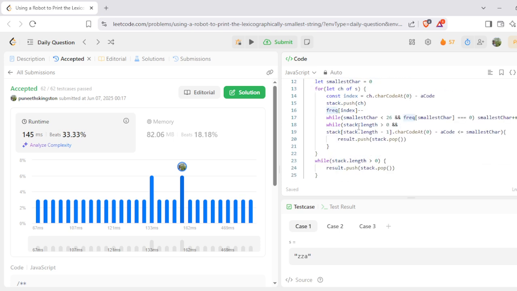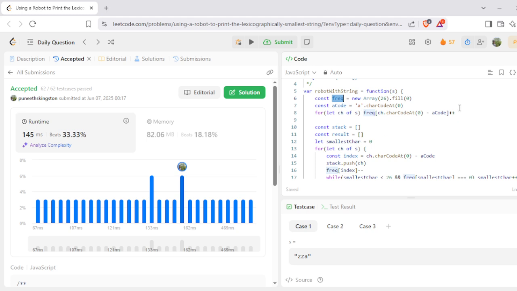Other than that we do not have any other thing apart from this specific loop, and here we are just keeping track of all the characters frequency in this array of 26 indexes as alphabets range from A to Z. So this is a constant time complexity, while this has a dependency on the input string length.